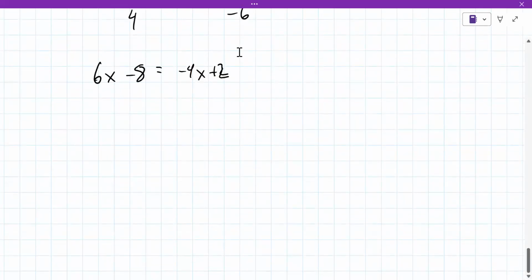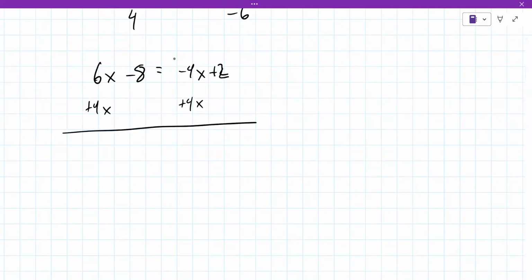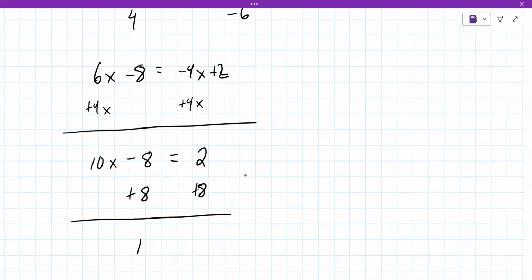First, I added 4 to 6 and negative 4. You have 4x, there's a difference. It's a big difference. What did you write on the left-hand side? 10x minus 8 equals 12. Okay, there's the issue. It was a 2. Oh, yeah, I forgot about that.